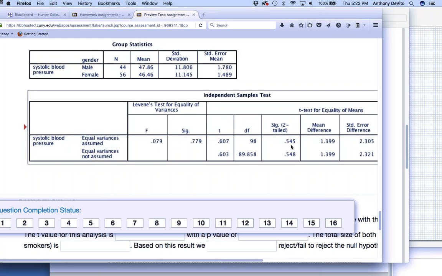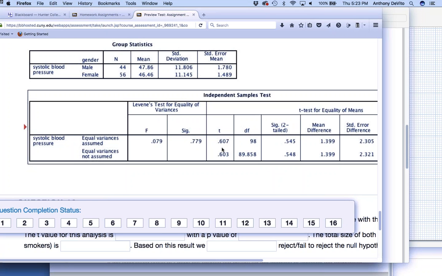It's 0.54. It's much bigger than 0.05, right? So we fail to reject the null hypothesis. That's not that big a surprise. Why is that not that big a surprise that the p-value is so much bigger than 5%? Because the t-score is so small. We can almost see immediately that the t-value is too small for any critical value.